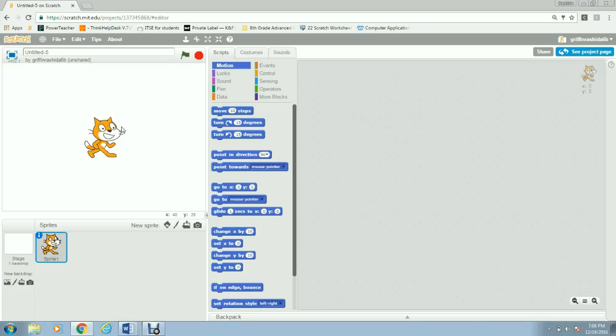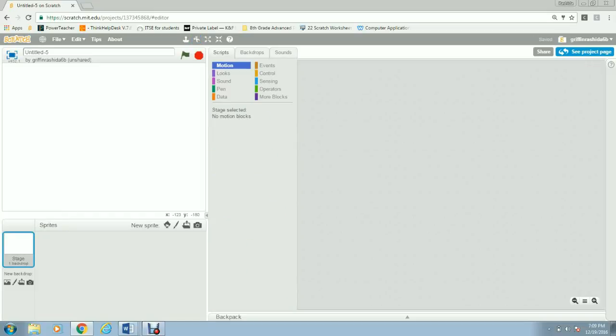So the first thing that we're going to do is get rid of the cat. So we've already clicked on the cat, which is the mascot sprite for Scratch. We're going to go up top and click on these scissors to delete him. So we click the scissors. After we've selected the delete tool, we're going to move back down to where the cat is and simply click one time, and now he's gone.